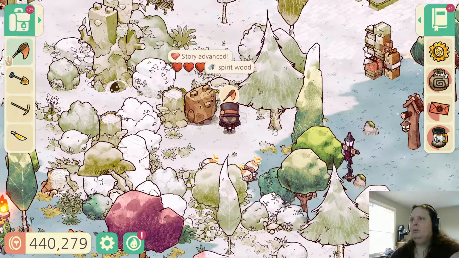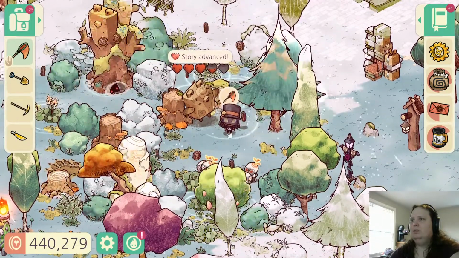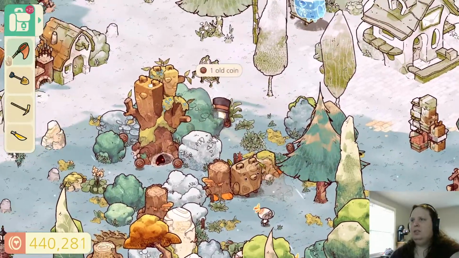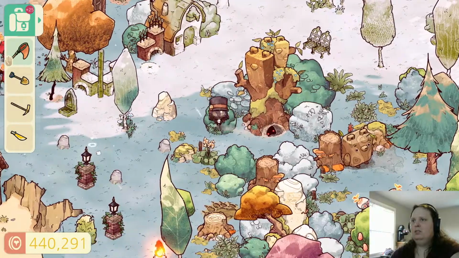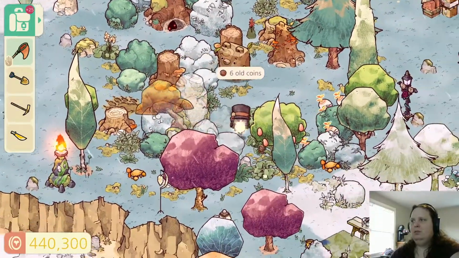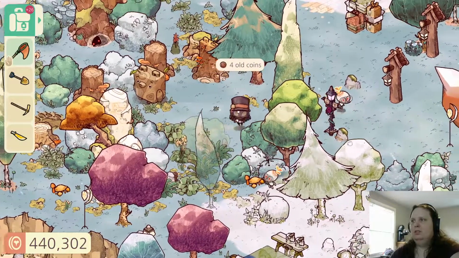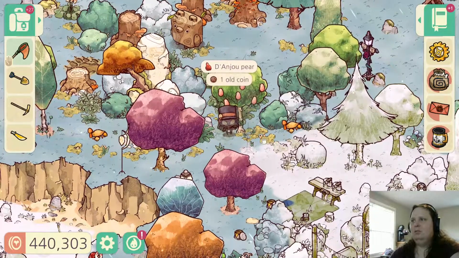Ooh. Spirit wood. Crisp and apple tree. Loads of coins. Loads and loads of coins. Big coins, small coins, left coins, right coins. More coins than you can shake a fist at. Lots and lots of coins.